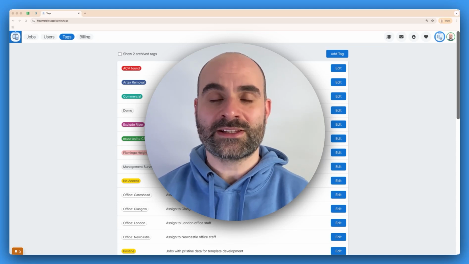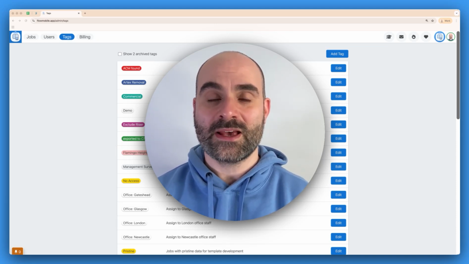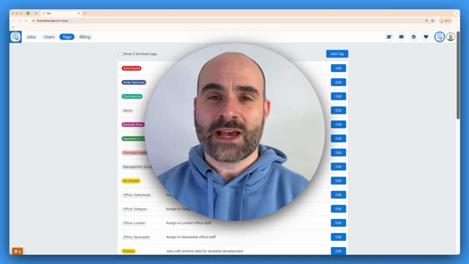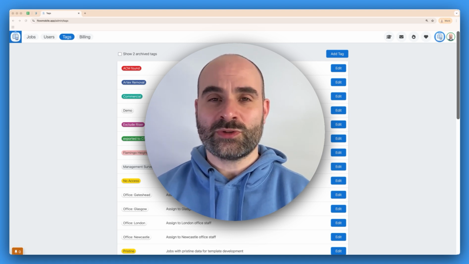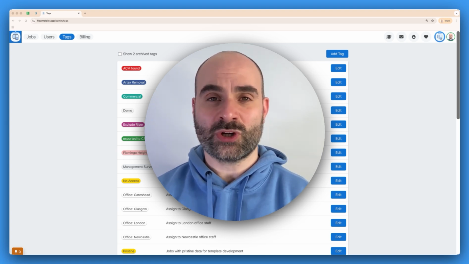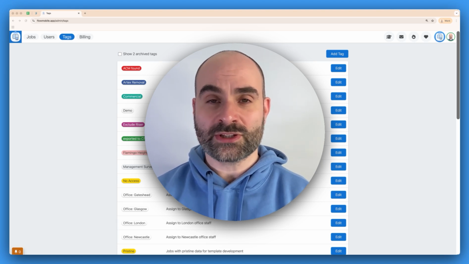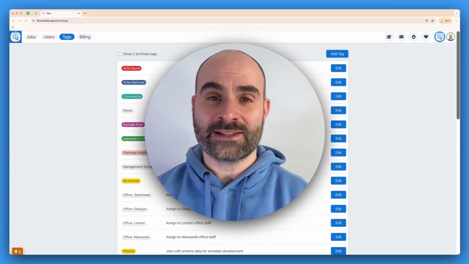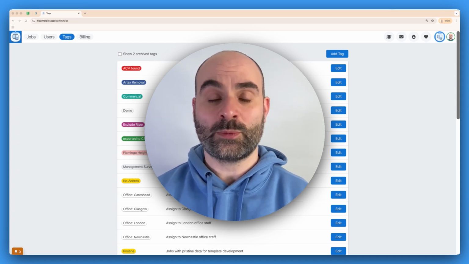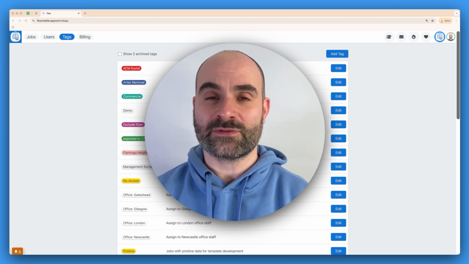Before I do that though, let's just have a think about when tags might be used. So tags are a great way to additionally categorize a job. For example, if there are some jobs that are urgent and some jobs that are not urgent, a tag would be a great way to indicate the ones that were, and that's going to help me to prioritize the jobs I'm working on. This is an excellent use case for a tag.